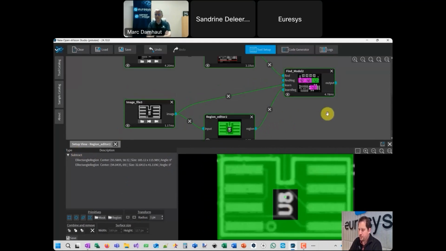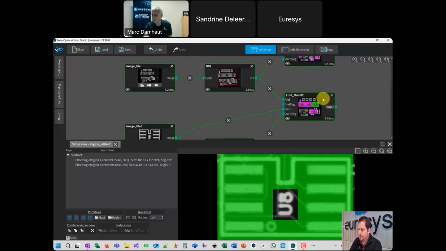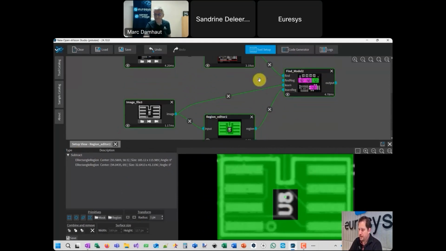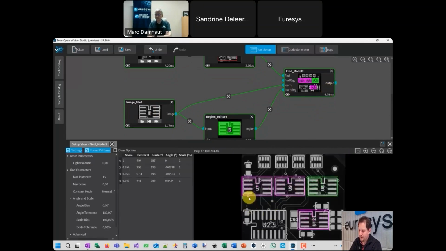So basically, the pattern finder here will look in the same ROI, the same source image, and will look for this pattern, but excluding the label inside. And boom, this is the result. We have the various patterns that are properly detected, and we can see that the label inside is ignored.